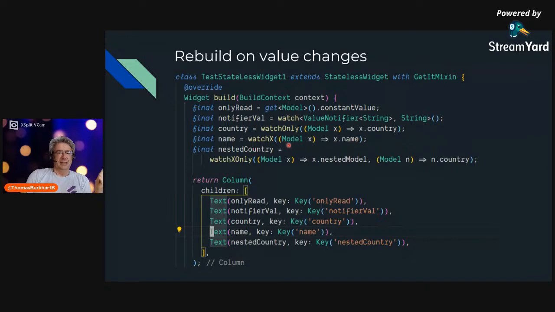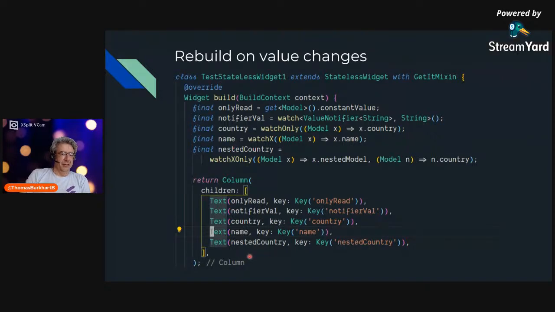All these functions access the current value and assign it to a local variable here, and I then use these local variables to build up my widget tree. Ignore these keys, this is just from test code; they are not necessary for this.